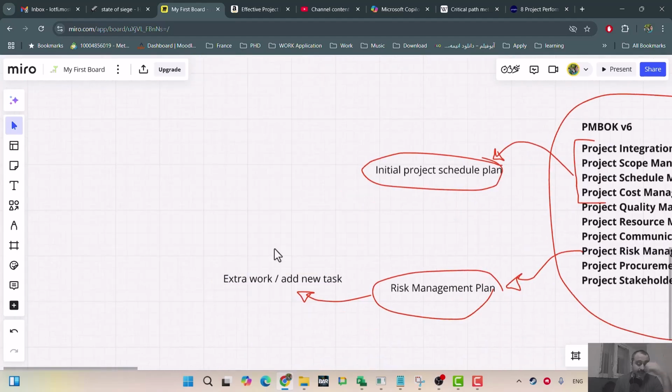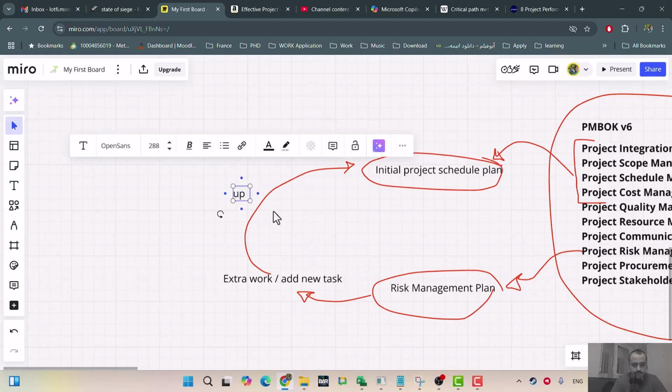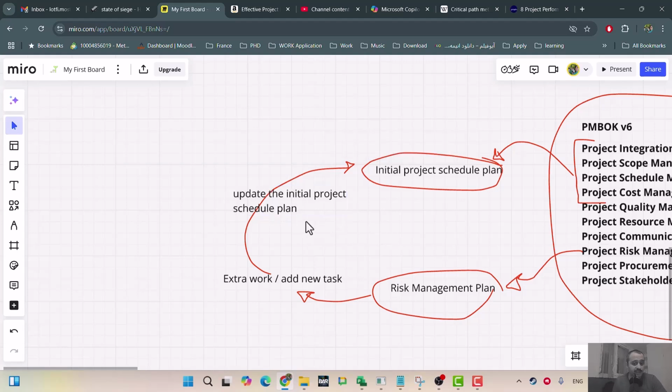And because of that, you are going to update your initial project plan. Now you're going to add a new task, right?